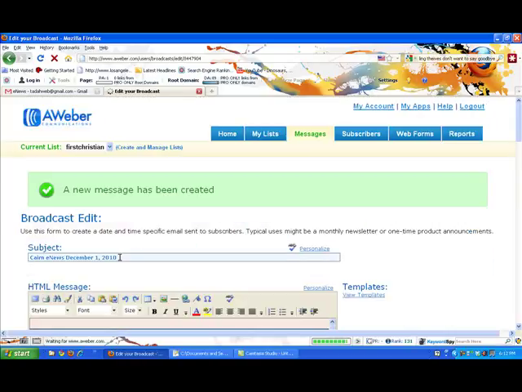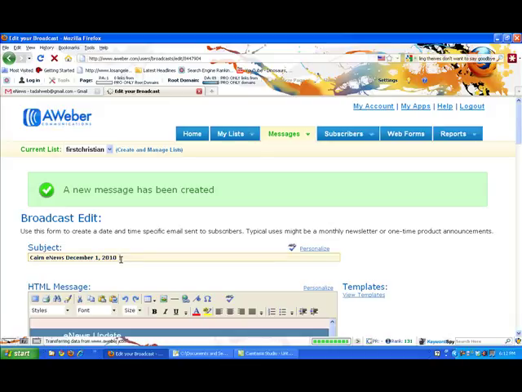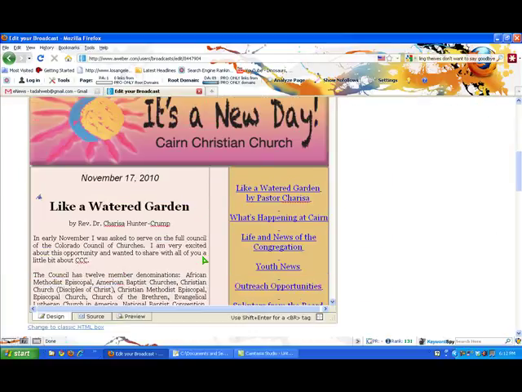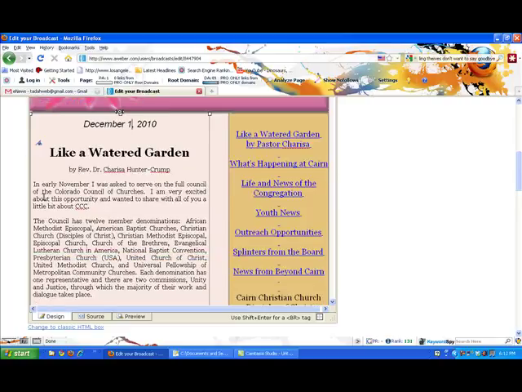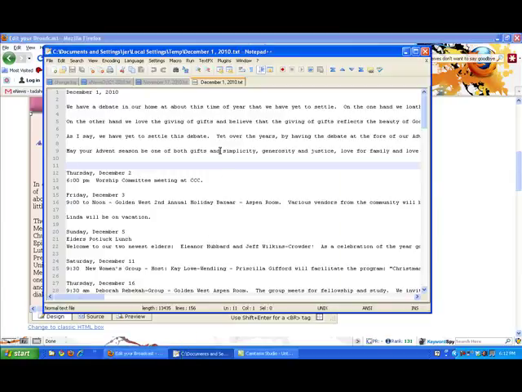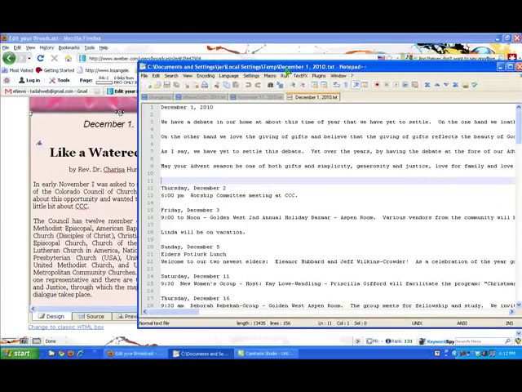And the first thing I'm going to do is just change the subject line and put test in here. The reason for that is just so we can distinguish it from the original. And next, what we are going to want to do is change the date here to the correct date. Again, December 1, 2010. And next, we are going to want to take the information from the Notepad++ and plug it in directly to Aweber.